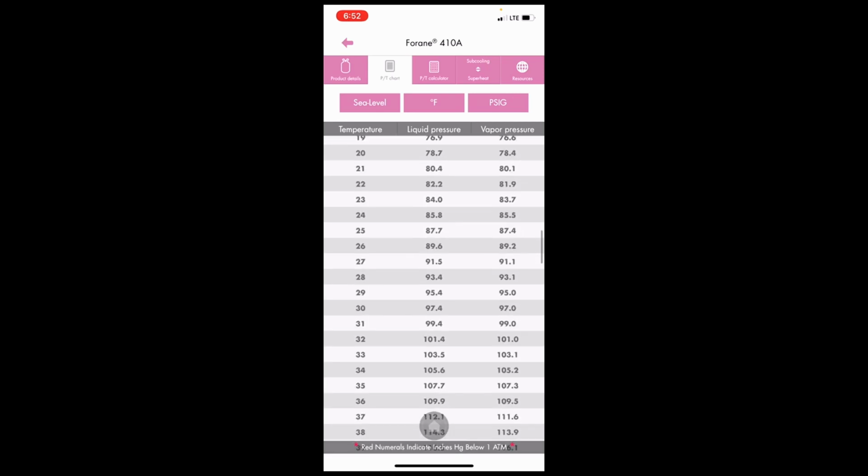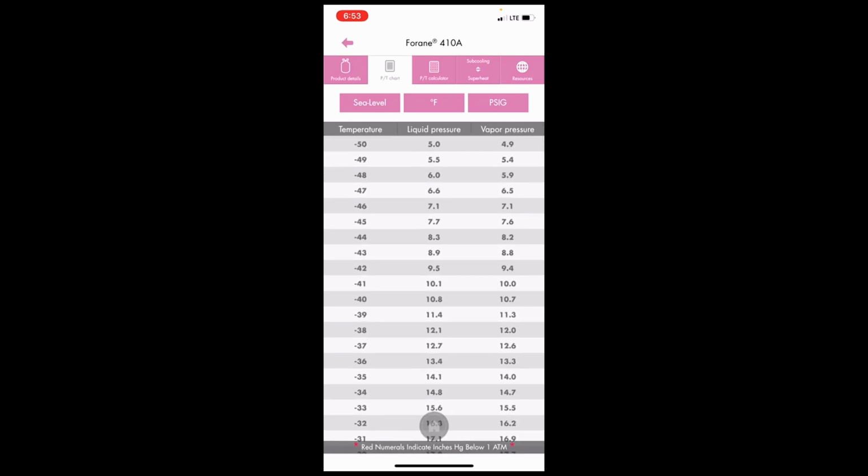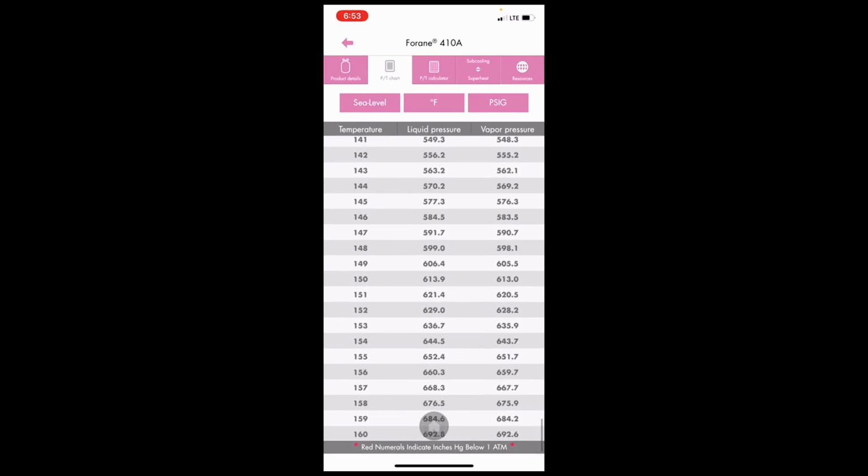chart we have all the way down in this whole system. But notice now we have a liquid pressure and a vapor pressure. Any 400 series refrigerant, in this example 410A, any number with 400 in it, you have a different vapor and liquid pressure. Now 410A is so close, you can see the liquid pressure 5 to 4.9, it's so close there's no difference essentially in it, but because it's a 400 series they have to give you that option.